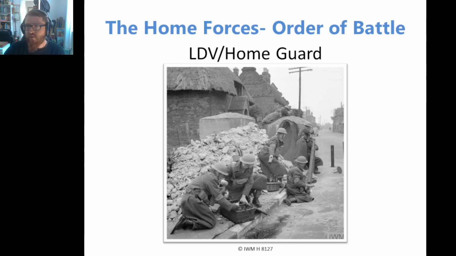They were also not the primary fighting force of the Home Forces or the defence of the UK either. They were just one component of a wider defensive organisation and defensive network that was massively complex, massively well organised, and, as with any professional military, executed extremely well.